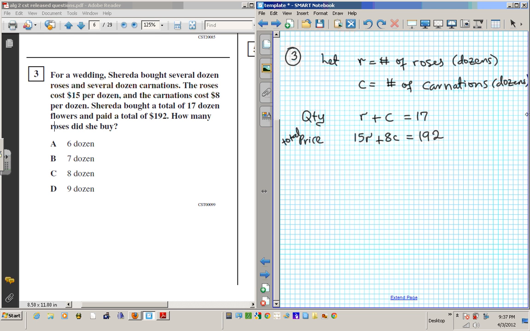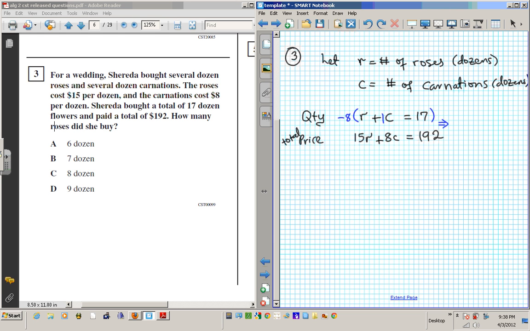So to solve this, I want to eliminate C. So how do we eliminate C? We've got to make opposites, right? So basically I want to make the coefficients the same size and make them opposites. Okay, so put a 1 in front here. What is the LCD of 1 and 8? The LCD is 8, right? So I can change this to negative 8, the opposite of this, and that'll be fine. So what I'll do is multiply the first equation by negative 8, and I'll distribute that to everything.